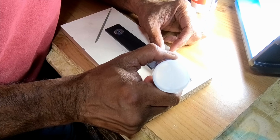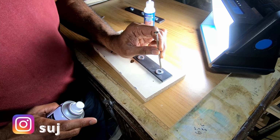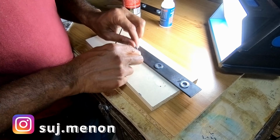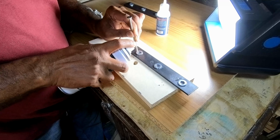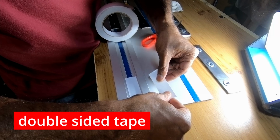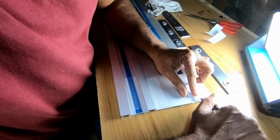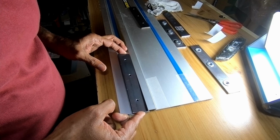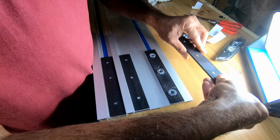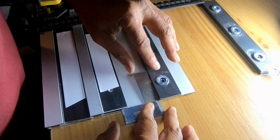The washers get attached to the steel bar with some CA glue. To get the alignment in place, I use some double-sided tape. Place these two inner steel bars firmly against the ridge. Do not allow any wiggle room at all. Make sure that this steel bar is perpendicular to the edge.